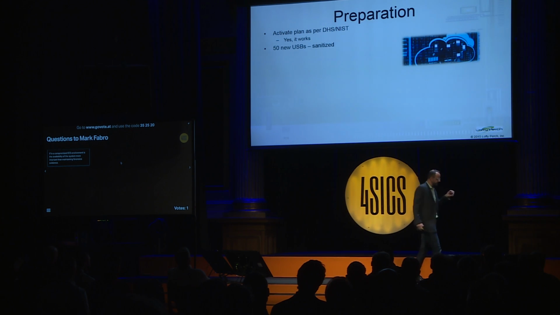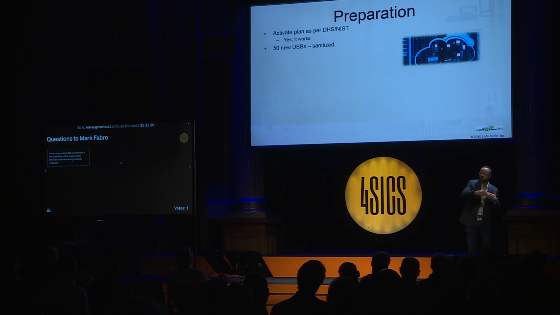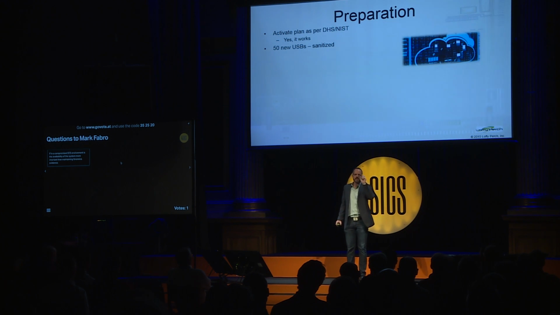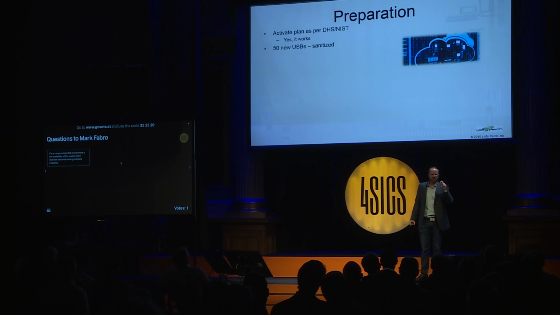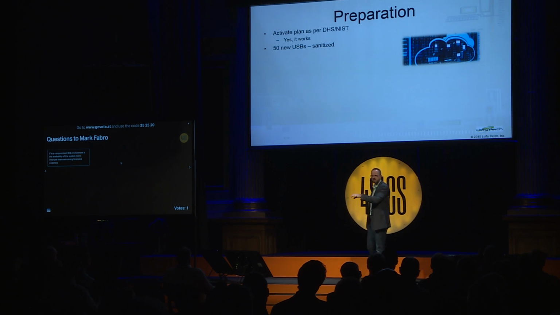We grabbed 50 new USBs which were sanitized, and this is just a note going forward: you do not need 128 gigabyte or 256 gigabyte keys to do this. You can get away with a handful of small 1 or 2 gigabyte keys, because when you do your sampling for industrial control system events, you are not going to be getting hundreds of gigabytes of information at a single time. You are going to be getting small bytes of information, and every time you get that, that key is going to go into an evidence bag.